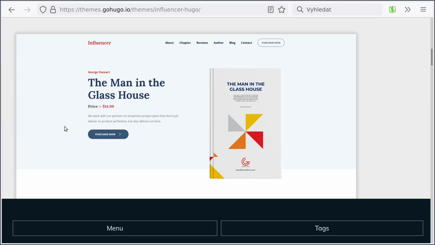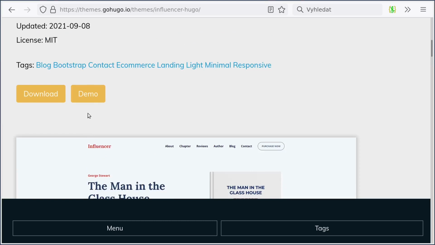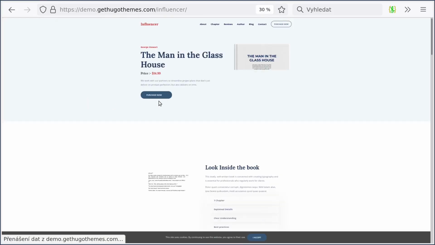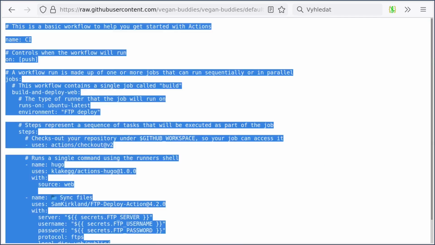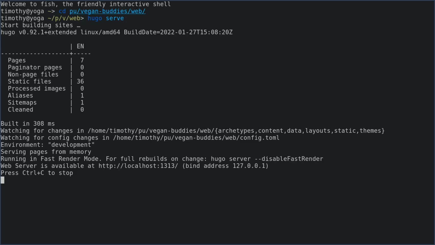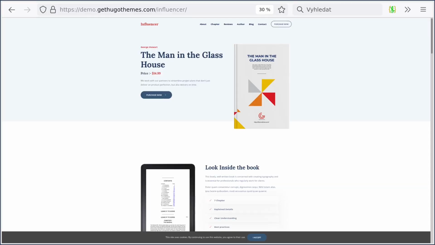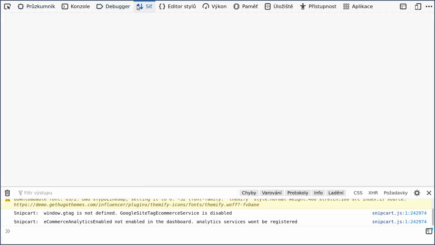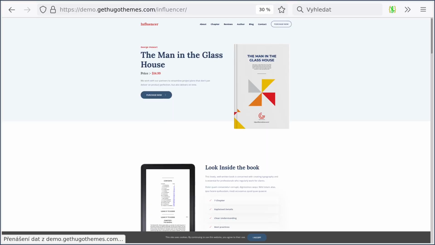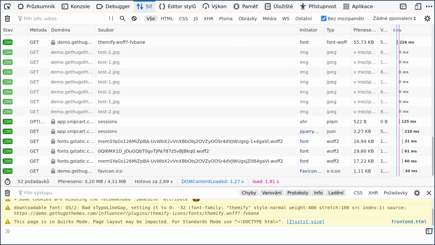I actually like the typesetting here. So maybe I would try to repurpose this one. Where are my developer tools? What's it pulling in?